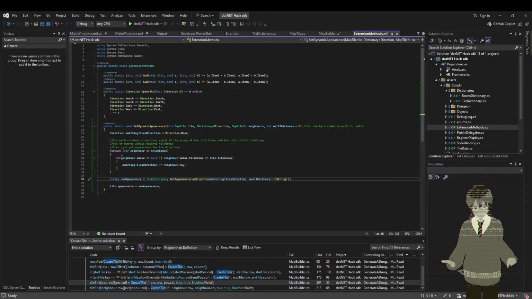So if it's null, then it means that it is out of bounds, meaning that both of its diagonal neighbors are also out of bounds. Okay, that's something to cross later.